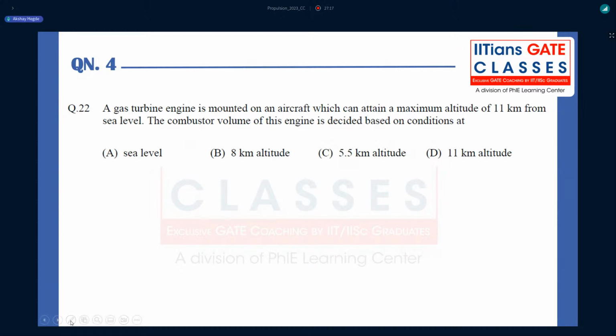Because you see, we design an aircraft engine based on the conditions at which it is going to operate for a maximum duration. That is the cruise condition. So if my aircraft is flying at 11 km altitude, that means my design consideration has to be coming from 11 km altitude, not from the sea level condition or the takeoff condition. Takeoff is a short duration compared to the overall flight regime, right? So it has to be designed for the given altitude where it is cruising. Okay, that's the condition we have to achieve first. So it is based on the cruise condition, 11 km altitude here.